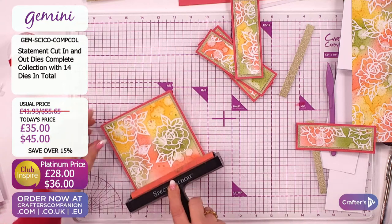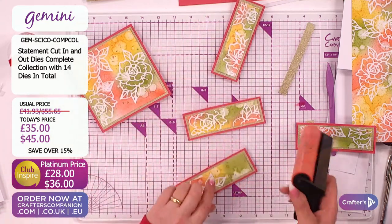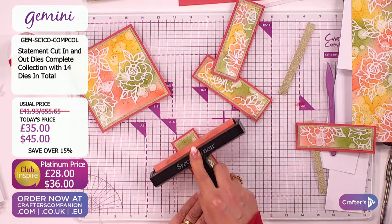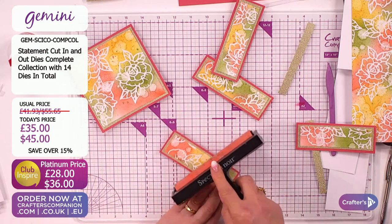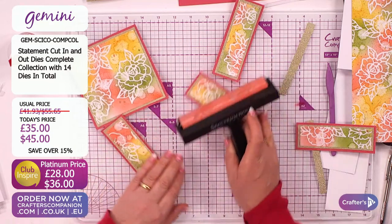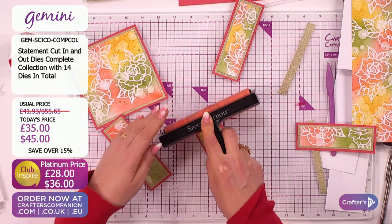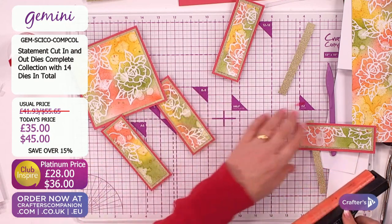Make sure there's no bits lifting. If we look at that, I can see that's lifting up a little bit at the end. But if I roll to that end, any glue that's underneath, we'll just roll to the edges. Just be careful, because if you put too much glue on, it does just ooze out. But it just means that I can see straight away my layers are a lot flatter.